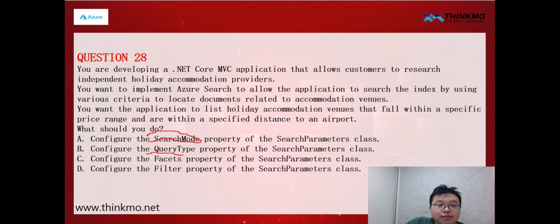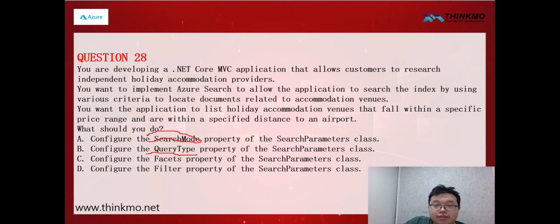As for option C here, it is used for group statistics, for example, counting by price segments or some issues related to non-filtering functions. As for our answer, it is the filter attribute. This attribute is mainly used for filtering structured data, specifically for data range and geographic location. So for this question, our choice is option D.